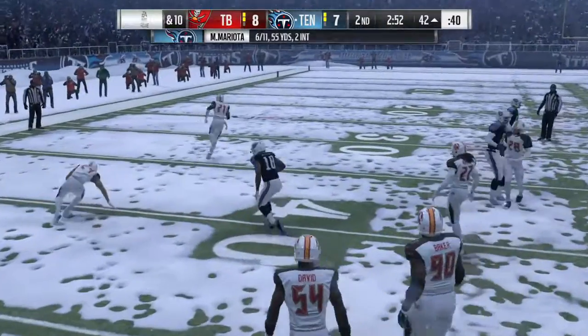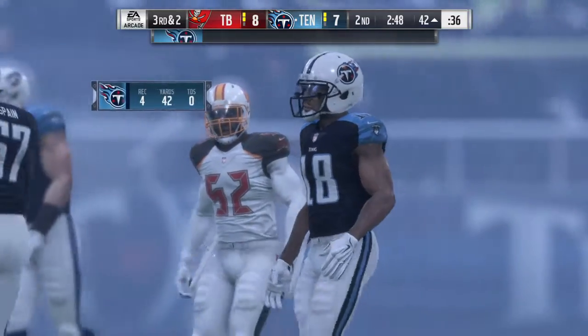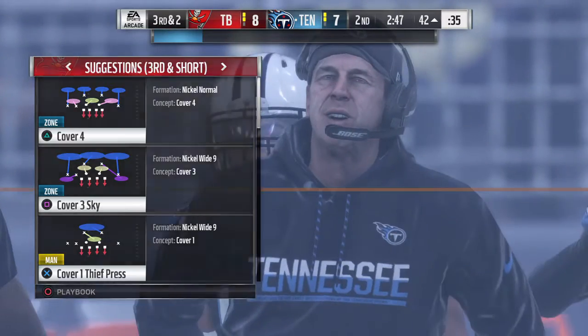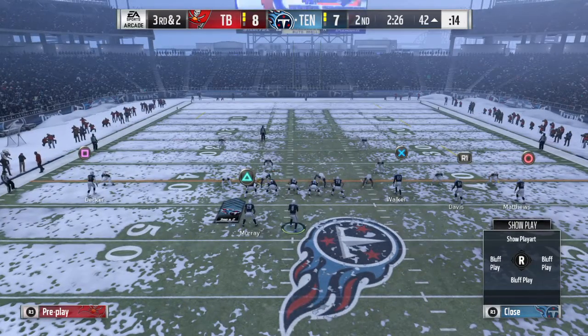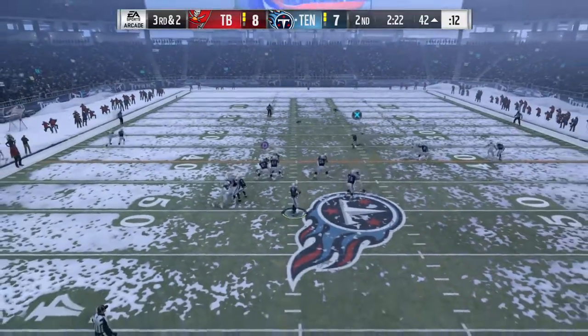He's got it to Matthews, complete. 8 yards on the completion, but now they face 3rd down. Good throw, good catch, but I really like the route. The drag and being able to run away from defenders, hard to stick with them for that long. Yeah, better against man than zone, because now you're running away from someone and you're not running into a defensive player in another zone.